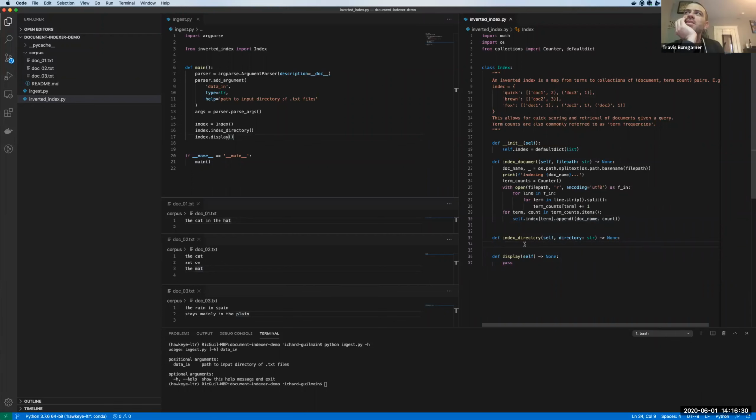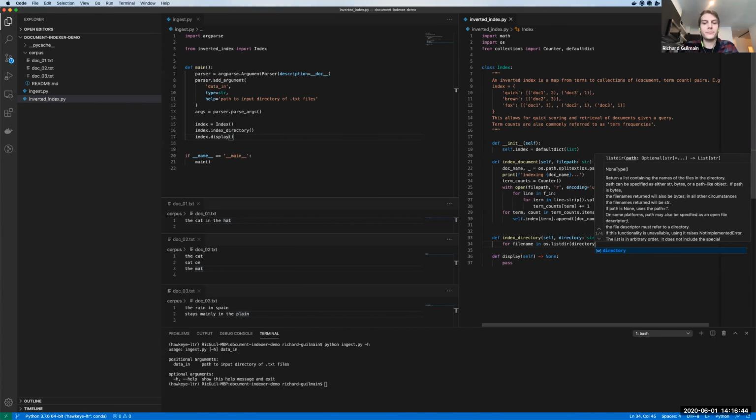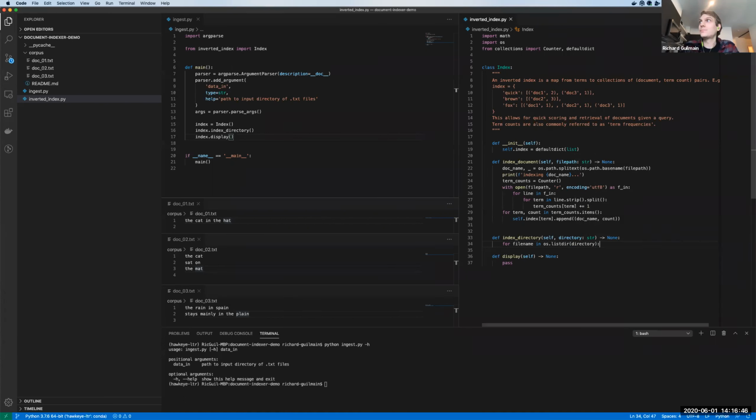Index every document in the directory. So for a file name in os.listdir, given the directory, we're going to say if it doesn't end with .txt, we're just going to skip it. I'm just copy pasting that in.